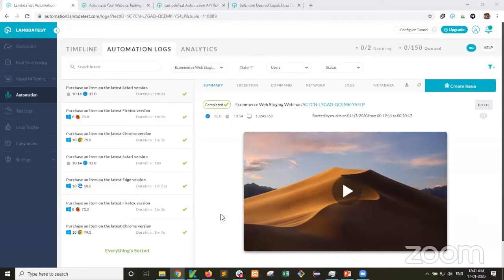And the second question, what is the best way to update references of elements across test cases? I'm not pretty sure about your idea of the question, but for Katalon Studio, you can use one test object for all the test cases if it's the same object. So when you use one test object across test cases, when you update the test object, the test cases will be updated as well. Okay.